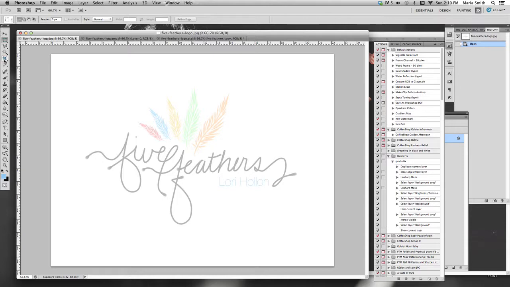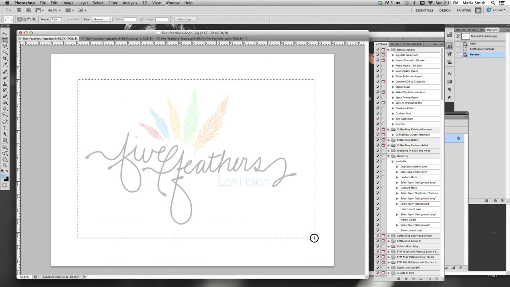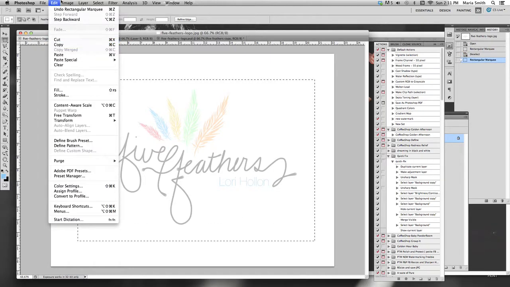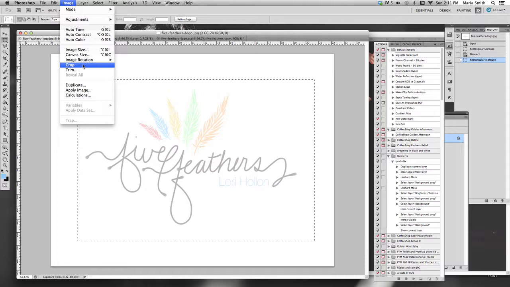The crop tool, this is CS5. I don't know if you have a later version or an earlier version, but the crop tool is this little square one. Not sure if it's the same in Lightroom, but this is what it is here. And you can go up here and change it to predetermined crop, like 4x6, 5x7, 8x10, or you can just put in your own in the boxes. Or you could just do a rectangular marquee and kind of just box it in, and then go to edit or image crop, and that would also crop it down.